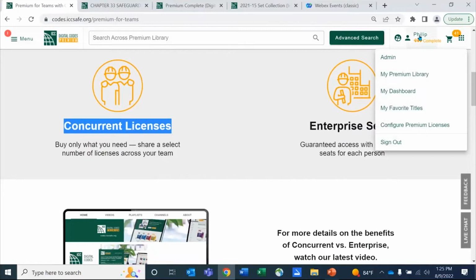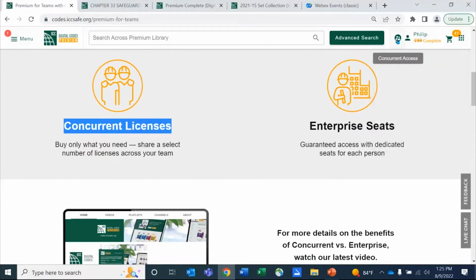And then when they are logged in, the next step would be go to this concurrent access here. And that's where the screen would pop up where you would enter the code. So 25 people could share those 5 licenses in that concurrent group. First 5 in would get access. If a 6th person attempts to log in and use that concurrent code, they'll get a message that says that all licenses are currently being used in the concurrent group, and they would have to log in later.